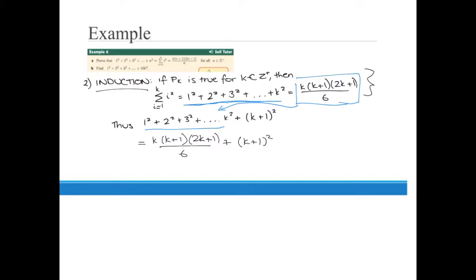So I hope that makes sense. Again, because we know that this bit here is equal to this, we can sub in for this bit. Okay, and now we need to use our awesome algebra skills to try and simplify this essentially.